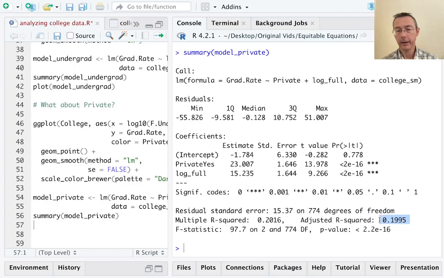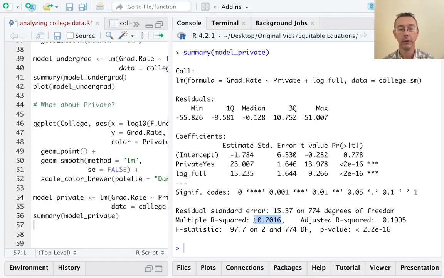Also, while we're at it, notice the multiple R squared and the adjusted R squared. Multiple R squared is telling us, roughly speaking, the percentage of the variability in the response variable, here graduation rates, that can be attributed to or explained by the explanatory variables, public-private and the logarithm of full-time enrollment.